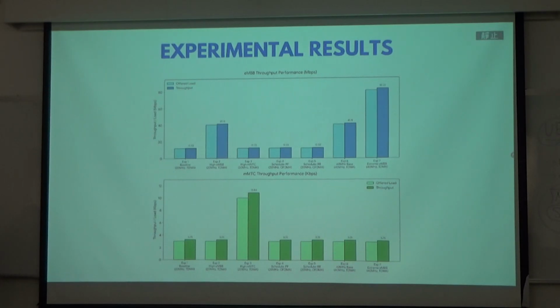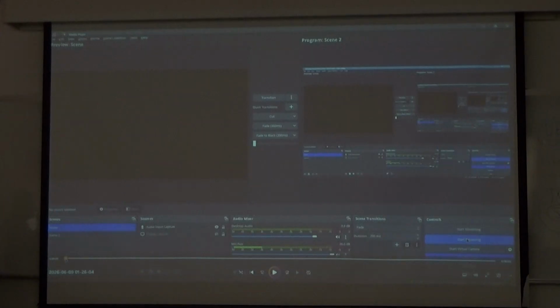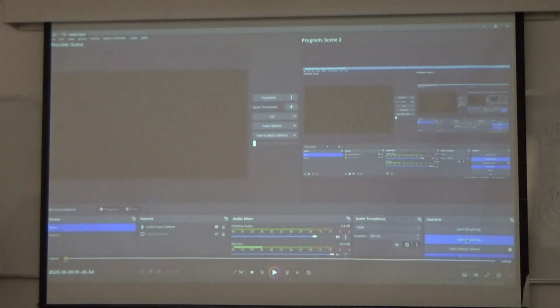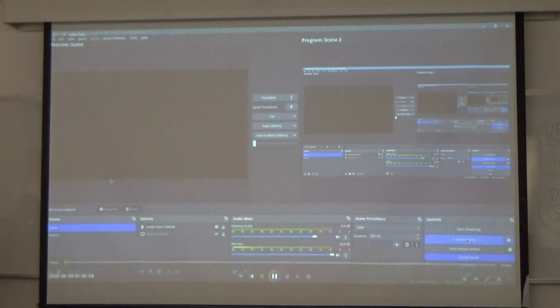Demo is not interactive, but it's only... Are you running from your computer? Yeah, I ran it on our lab server. No, I mean, this time you're running the demo. No, it's not running. It's a video. Okay.